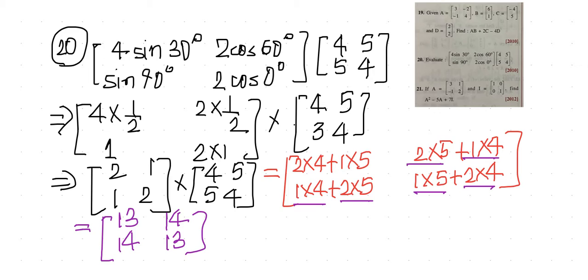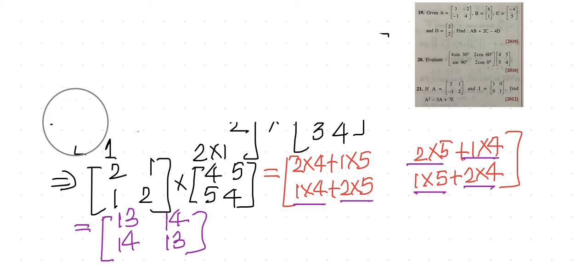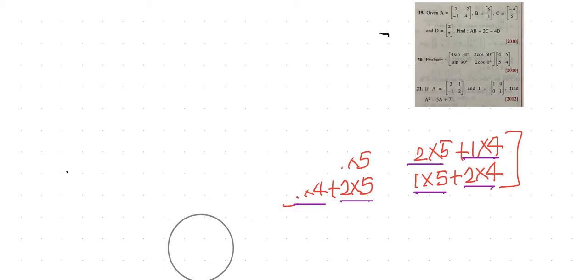Okay, so this type of question you will be able to do very easily provided you know the trigonometric values, children. Okay, so now we'll be doing what? We'll be moving to question number 21. So we'll be just looking what is there in that. I'll just erase this out. Okay, so this is our question number 21.